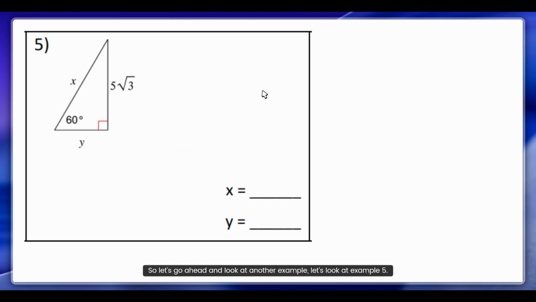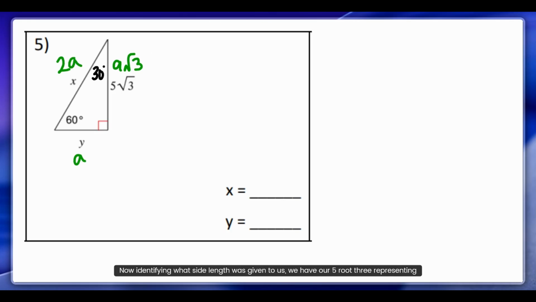Let's look at example 5. Looking at example 5 here, we have the 60-degree angle here, the 90, and then up top here is going to be our 30. Right? Now, if we're going to go through the process of labeling, start with the 30. Across the 30, this is A. Across the 60, this is A square root of 3, and the hypotenuse is 2A.